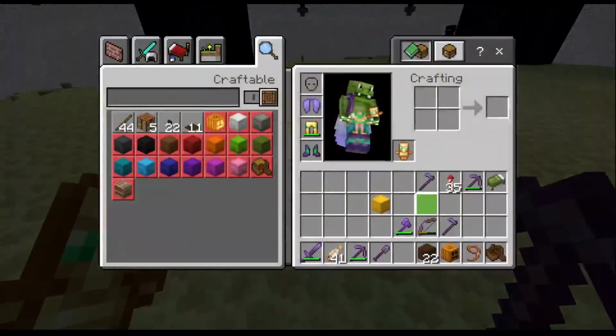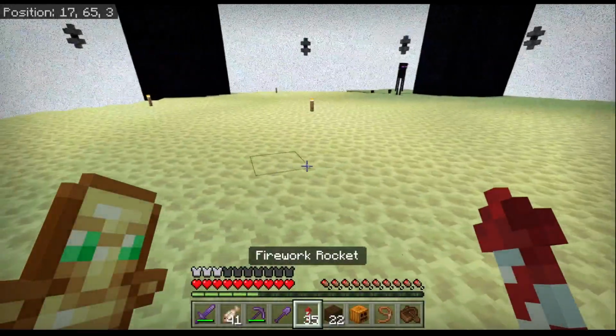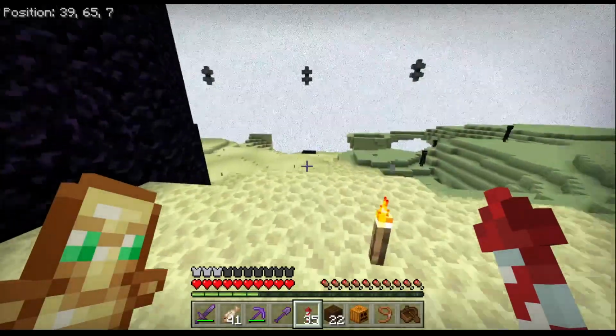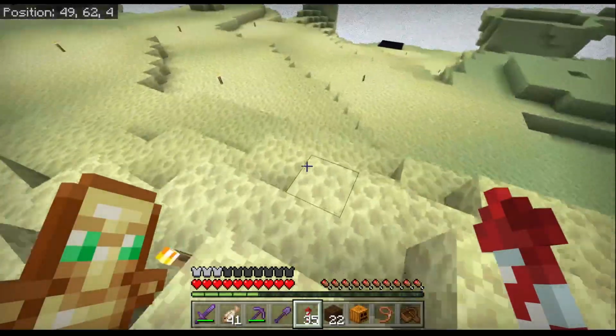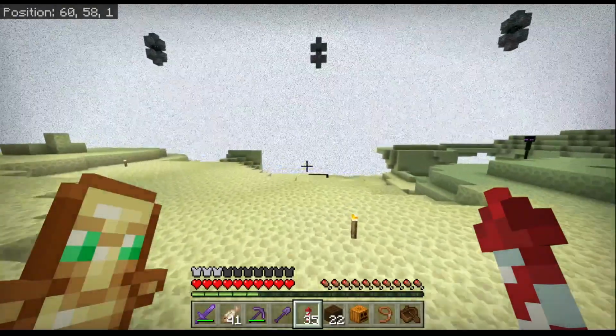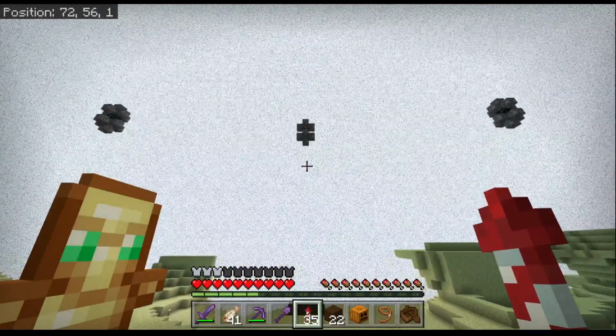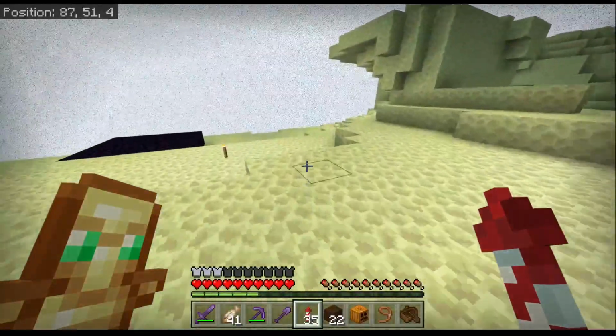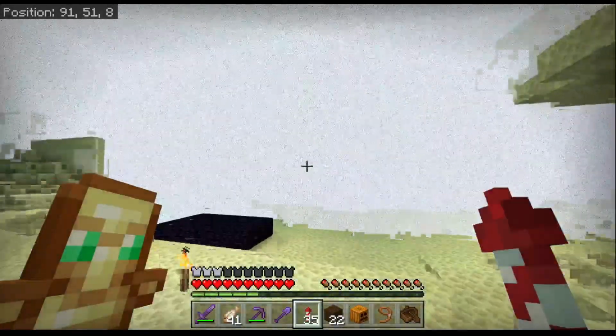So I've done a bit of poking around through the portals, and I've discovered that this portal over here, portal number 4, it still doesn't have a sign after the dragon destroyed it, is our best bet for getting to a fairly close end city. So we're going to head out there and hopefully try and capture a shulker.